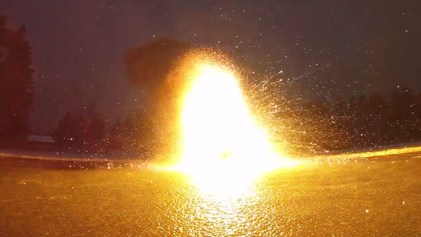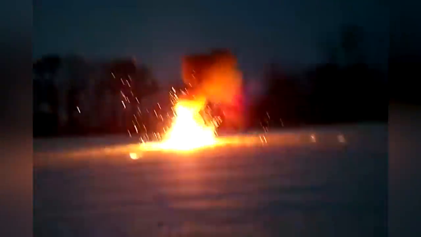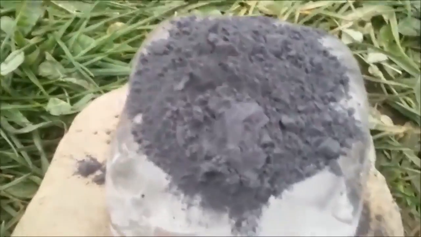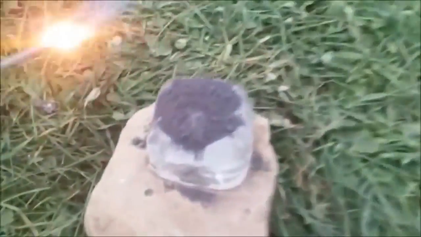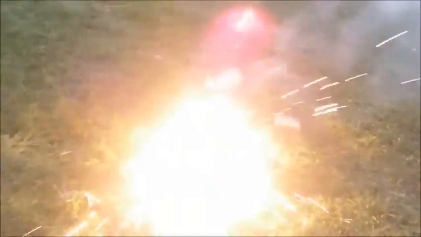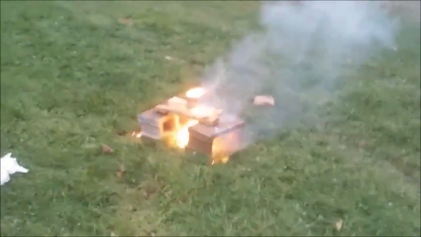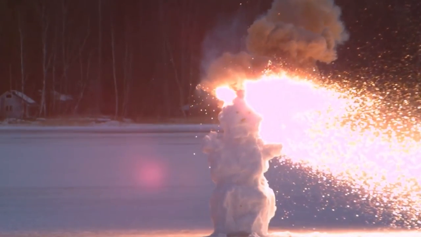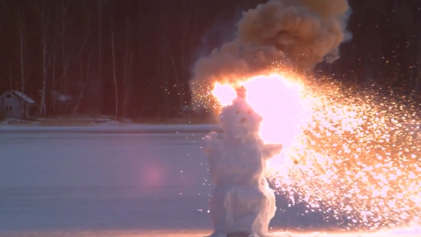There is one unexpected reaction involving thermite, however, and that's when it's exposed to ice. In itself, it's not seen as an explosive compound, but if it's lit when it's on top of a block of frozen water, it takes on a much more destructive quality. The reason for this is due to the amount of heat it releases when it has been ignited. This causes the ice to superheat and turn into vapor, which in turn condenses around the thermite particles. The thermite reacts even faster with the water, releases even more heat, and creates a steam explosion.